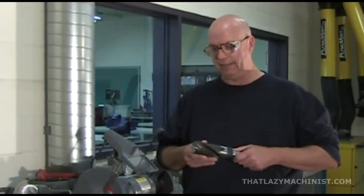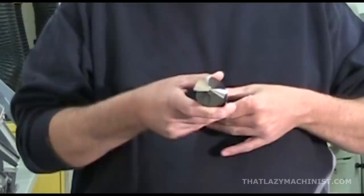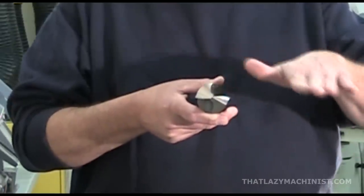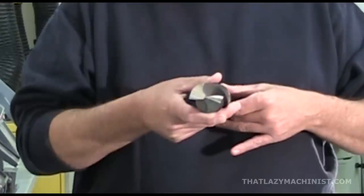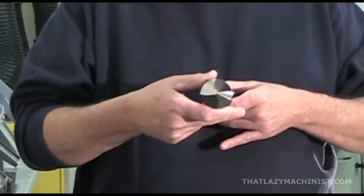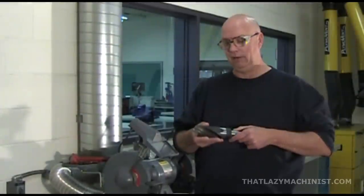Now, it's important when you sharpen a drill that you get a nice unified surface. So, it's important to properly position yourself and move in a constant motion when you're sharpening. The proper movement for sharpening is to place the two cutting edges on a horizontal plane. Once the cutting edges are horizontally placed, the length of the drill shall also be placed horizontally. Then you displace the drill to get that 59 degree angle.